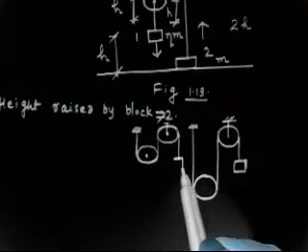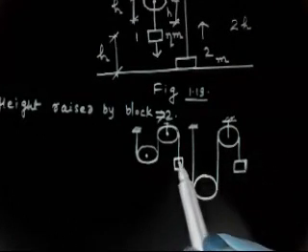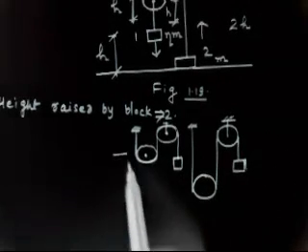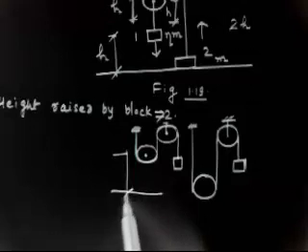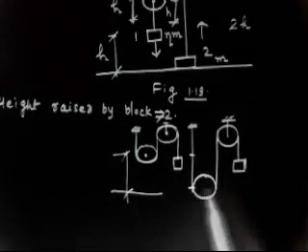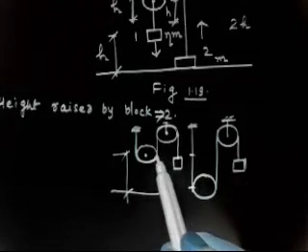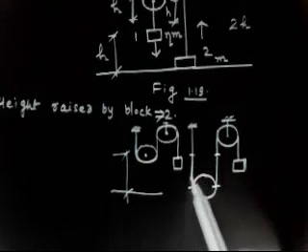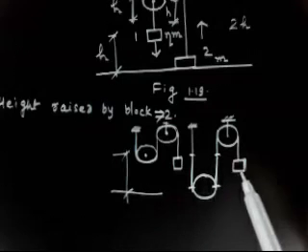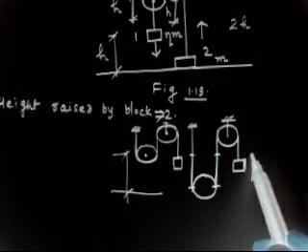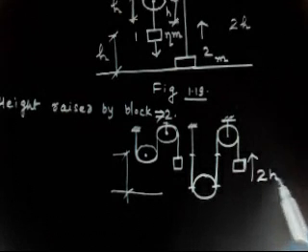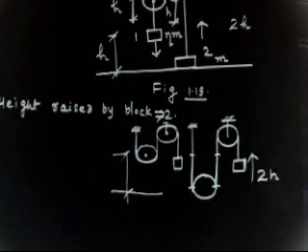So the system will look something like this. I can make it even lower. So you see what happened. This is the height h by which this length has opened. Similarly, this side also is opened by h. So the total opening is h plus h, 2h, and this height can only come from this side. So this side has to go up by height 2h.